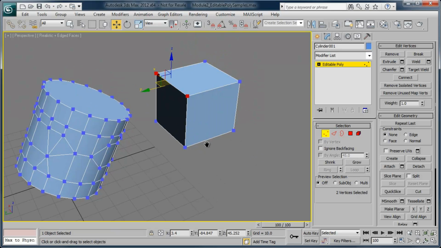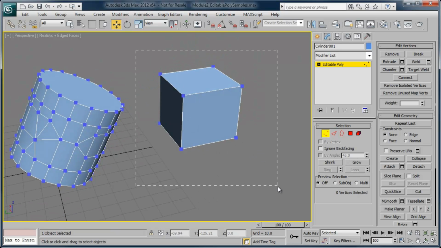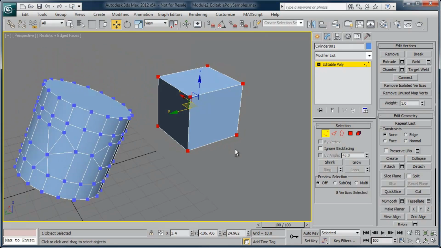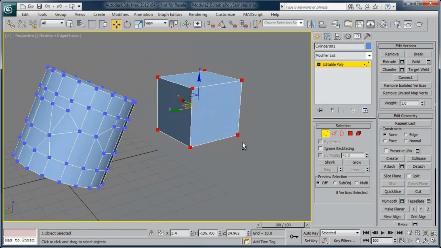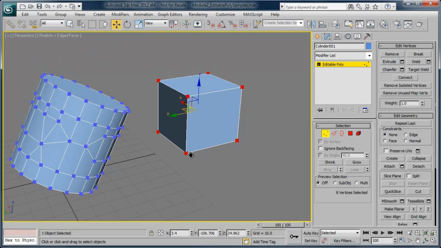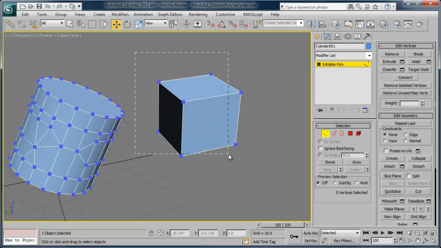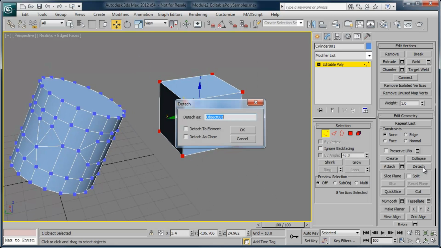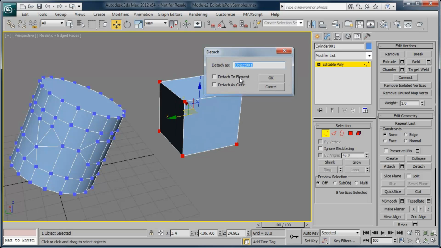Now detach does basically just the opposite of that. If we grab this selection of vertices, you want to make sure that you have all of the verts selected. I won't normally use this tool in vertex mode. I'll mostly just use it in element mode. But this is just to help you understand what it does. If we drag select all these vertices and click detach, this will allow us to detach it as its own object. So if we wanted to call this box, press OK.